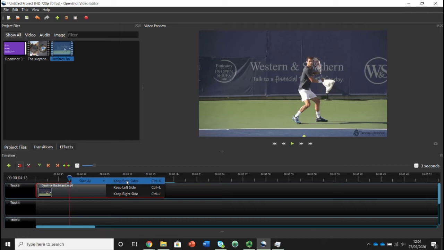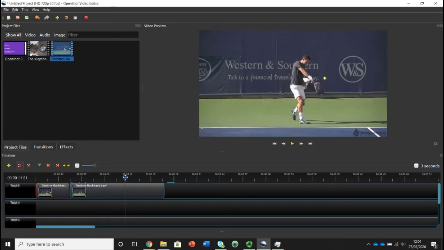And if you keep the right side, again after that point, so maybe at the beginning and the end of your video, if you had things that you wanted to trim off, that might be an easy way to do it. But my video is quite short and it's quite punchy already, so I'm just going to keep both sides and slice it here. So I'll just press that button now, and you can see what it does.